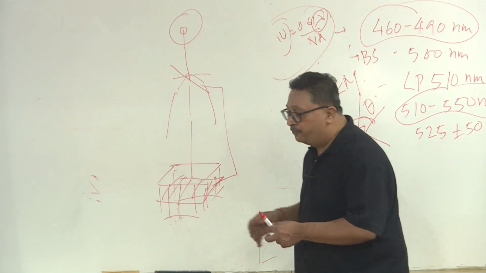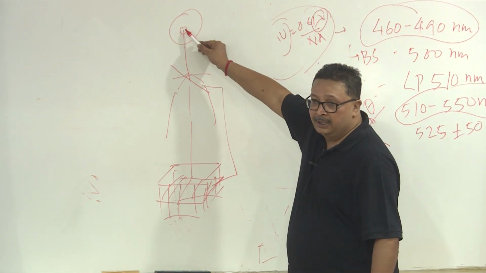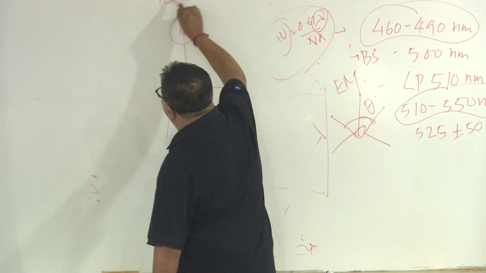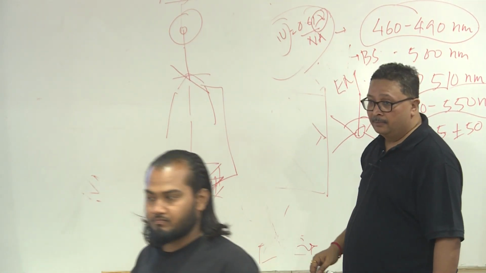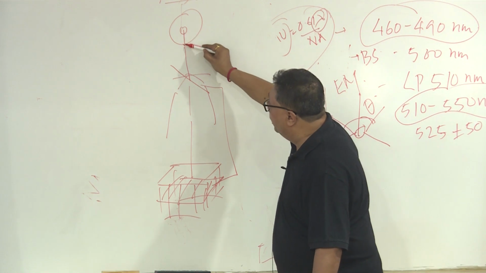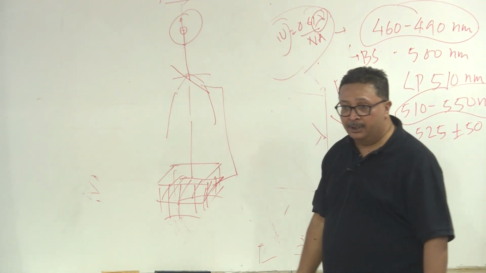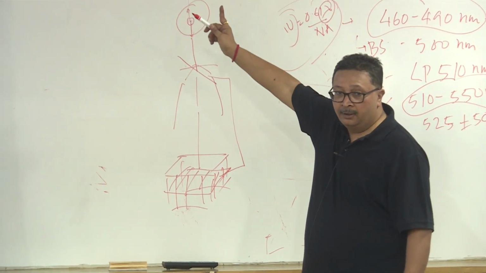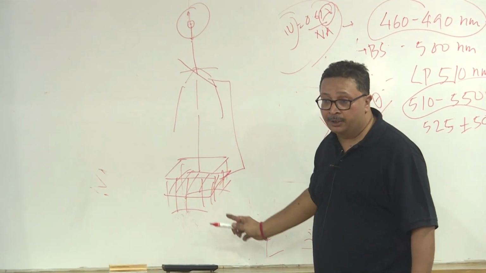The image of this exact focal plane is falling onto this, and only that is allowed to pass through to the detector. If this position is slightly below or slightly above, what will happen? The exact focal plane information will not pass, so you will start getting haze information.